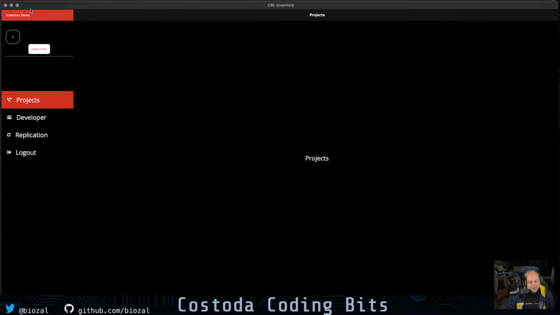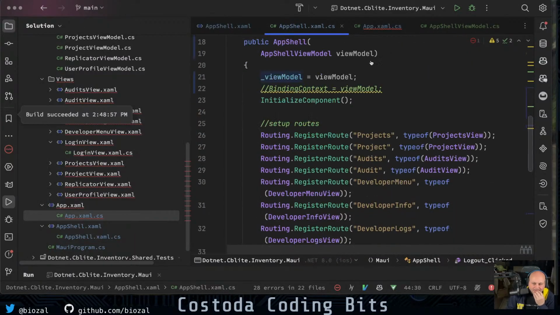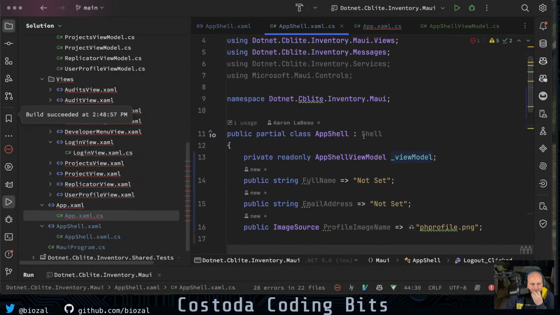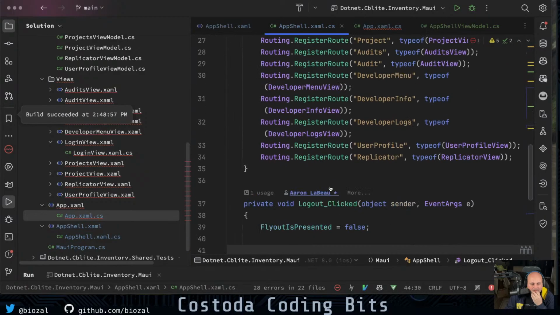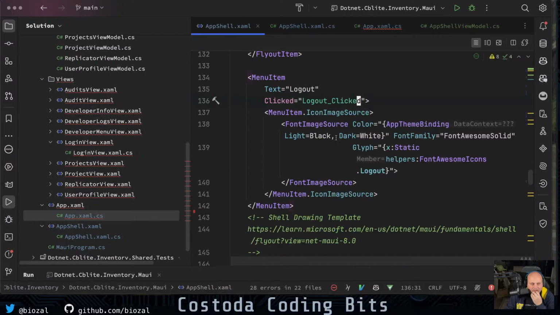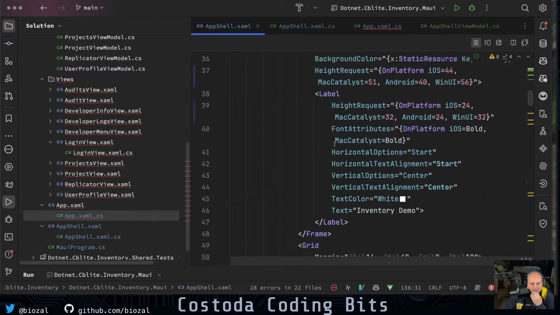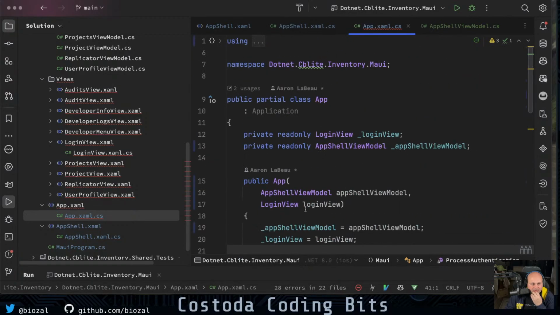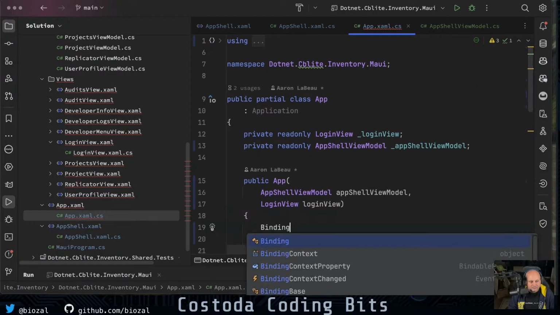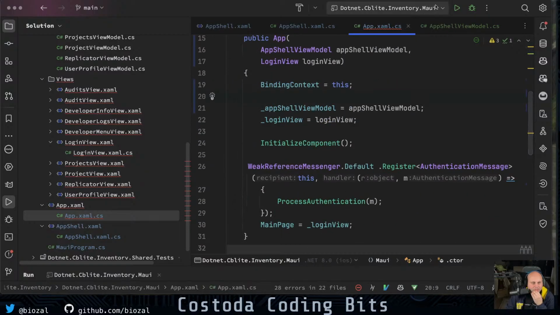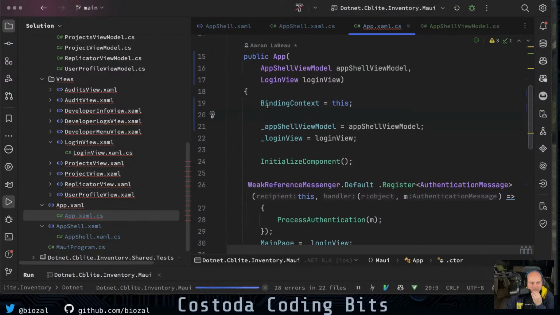So we're going to have to figure out how I'm going to handle this view model problem, where when I bind to the view model, the problem is it breaks the app shell's built-in functionality because it doesn't know how to bind to the actual individual icons that I have defined in here. What I'm curious about is if I do this, does this also break it? Now I'm just kind of curious.